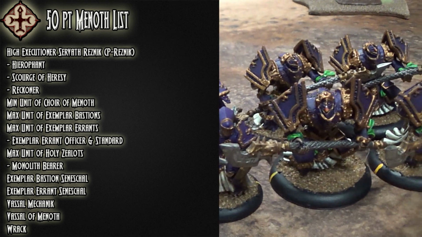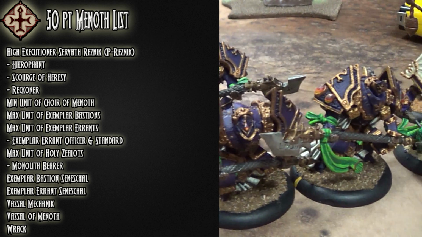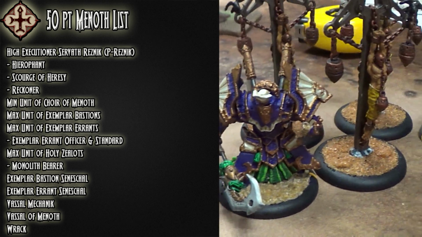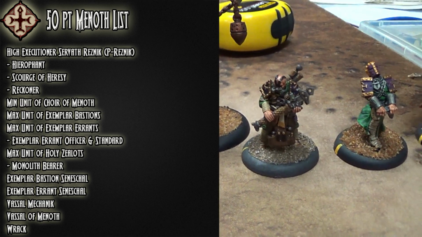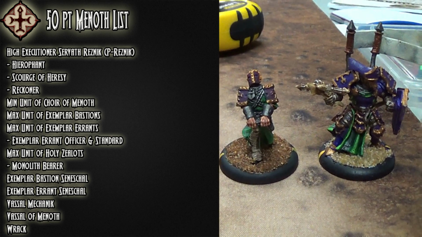I have some Bastions to take out all the heavy things that I need to. I have a Bastion Seneschal for both Bastions and solo hunting. Racks for focus. I have a Mechanic, a Vassal, and of course Errant Seneschal to help out the Errant.